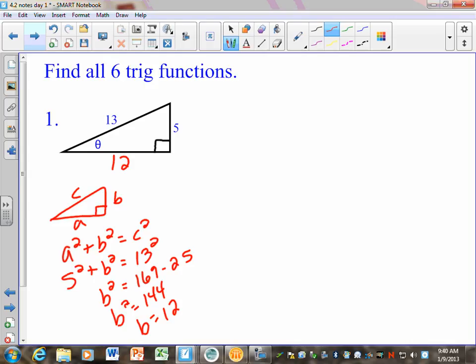If you know all 3 sides, we're just going to plug them in, right? Sine of theta. Really important that you put of the angle there. If you just write sine equals, that's mathematically incorrect because you're not telling me what you're taking the sine of. So it's really important you put whatever angle they give you. Maybe they'll use theta, maybe they'll use alpha, whatever's there. Make sure you write that. And sine is opposite over hypotenuse, which would just be 5 over 13. You with me on this?